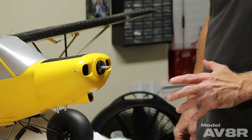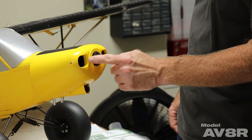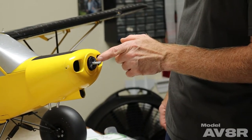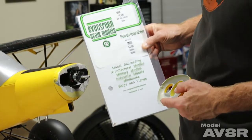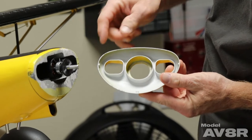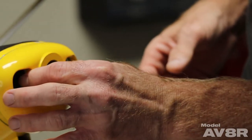So Greg doesn't have a spinner on his Javron Cub. The FMS Super Cub comes with a large spinner backplate that covers a really large hole in the front of the cowling. The hole's much larger than scale. You never see it because of the spinner backplate normally, so I had to make the hole in the front of the cowling scale size. And to do that, we used some strip styrene, some millimeter thick, and cut a piece to fit and siliconed it into the cowling. Used a little body filler, some sanding and some paint, and made the hole the correct size.